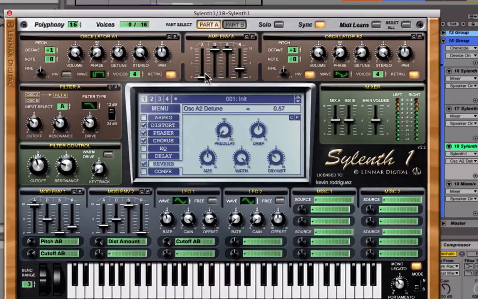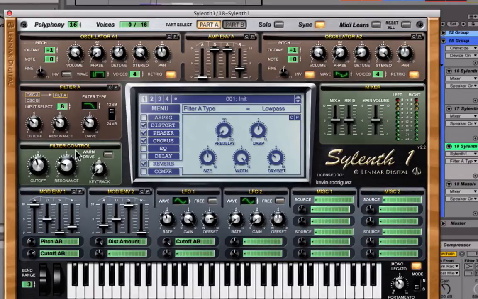Our amp envelope, attack is all the way down, decay and sustain are up all the way. And there's a little bit of release here at 2.97. And let's go to our filter A. Again, I'm sorry I'm going so fast, but just please pause the video and get that stuff down. Our cutoff is at 24 Hertz. Our reso is at 3.05, and our drive is at 2.95. This is a low pass, and we're using the 12 dB slope for this.